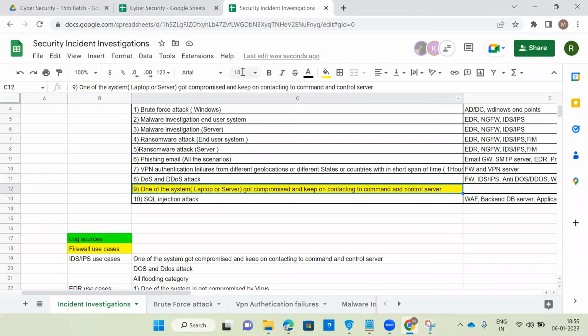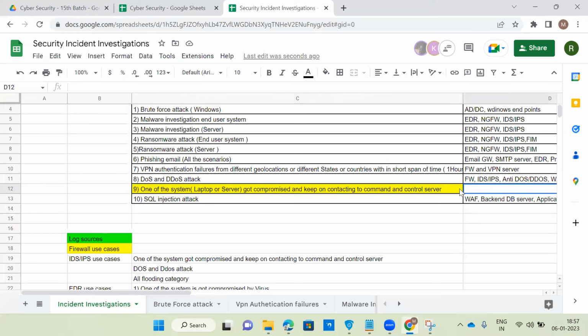In your home, who will operate the remote control to control your television? Akhil, are you getting what I'm saying? Yes. So who will operate the command and control server? Is it the attacker or the internal organization? Internal organization. Are you sure? No, sir. Attacker. Yeah, the attacker will use command and control for controlling something.